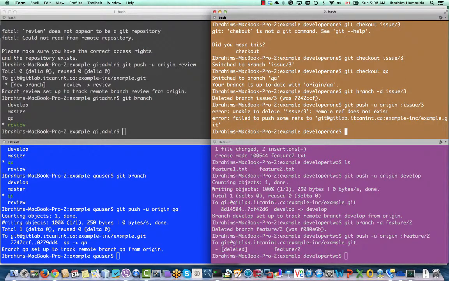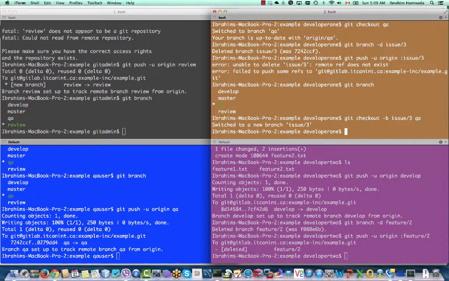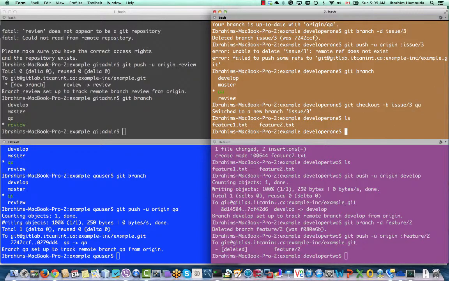We didn't. And then we are in QA now, so we will git checkout -b issue 3 built on QA. Now we have the feature, and then we will push it.